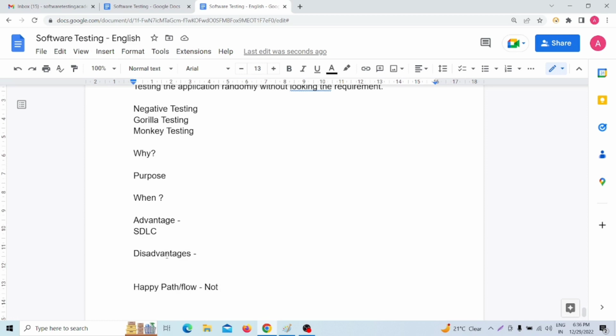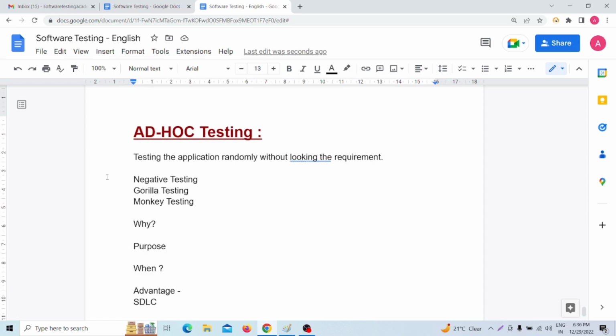The thing is that in ad hoc testing there is no documentation, no test cases, no test case design, no test planning, nothing. We have to check any application randomly to make sure that the application is working perfectly fine or not, without looking at any requirement. So that is called ad hoc testing.